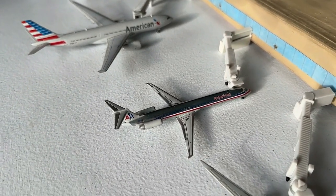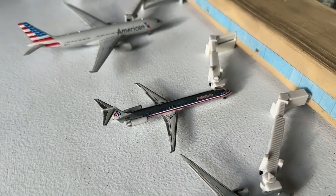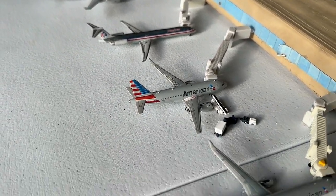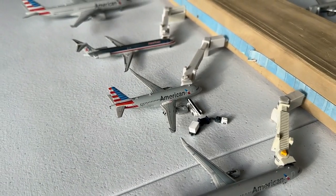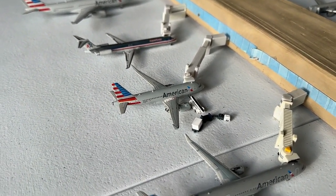We have an American Airlines McDonnell Douglas MD-80. This guy's currently coming in from Chicago O'Hare today, and this guy's continuing out to Austin, Texas. And we're getting to see all kinds of American Airlines planes today. I love to see it. Here's the A319 with Sharklets. This is the previous release. This guy's coming in from Miami and continuing out to Washington National.